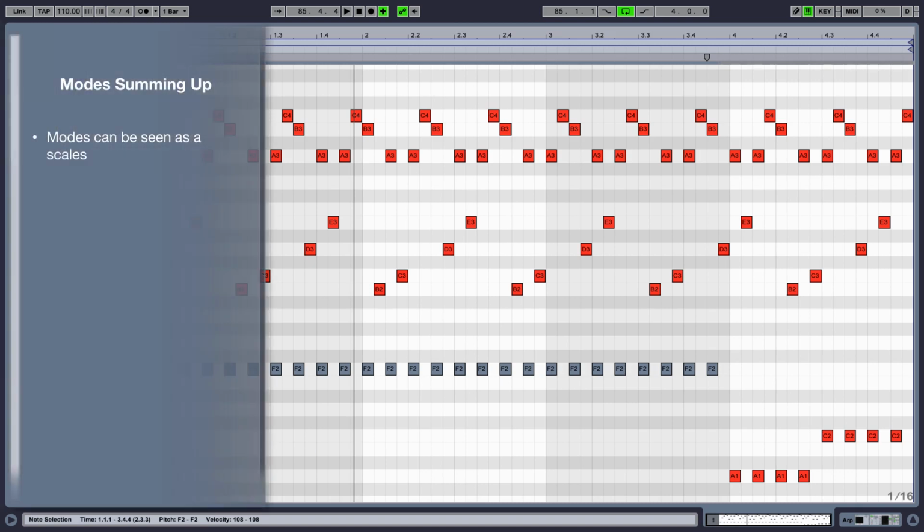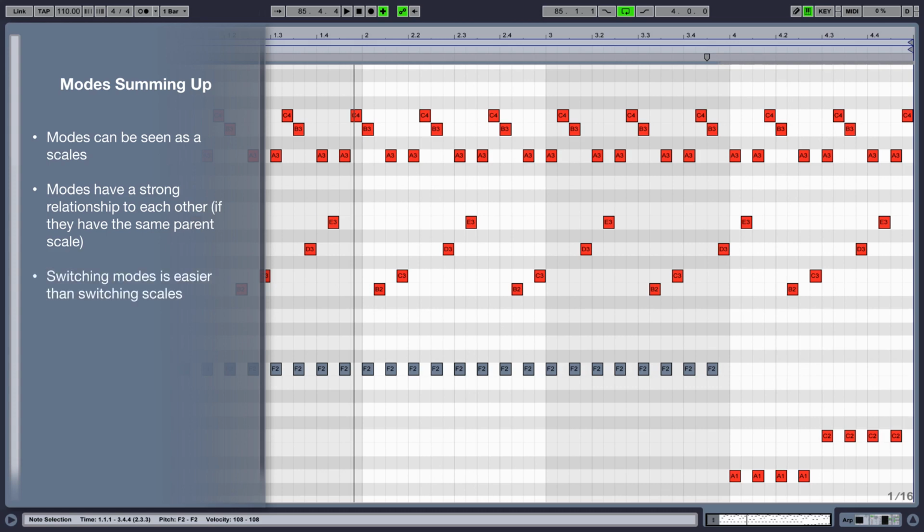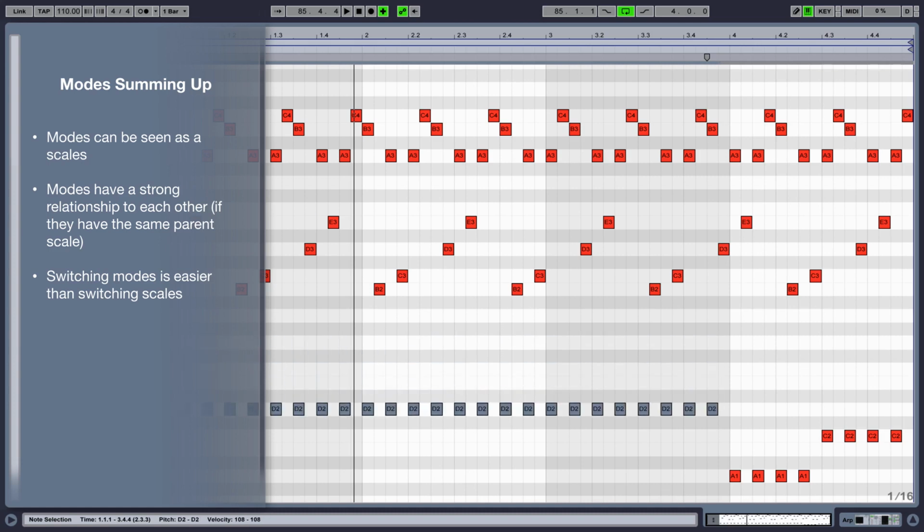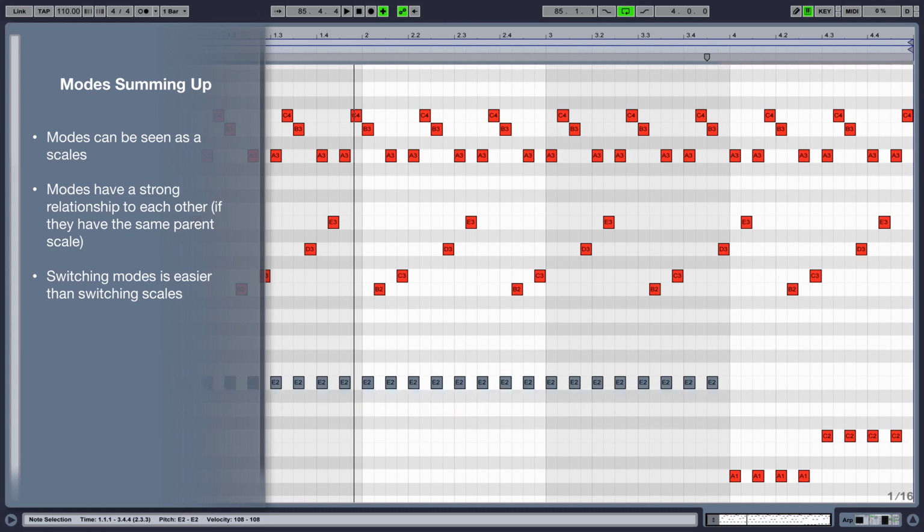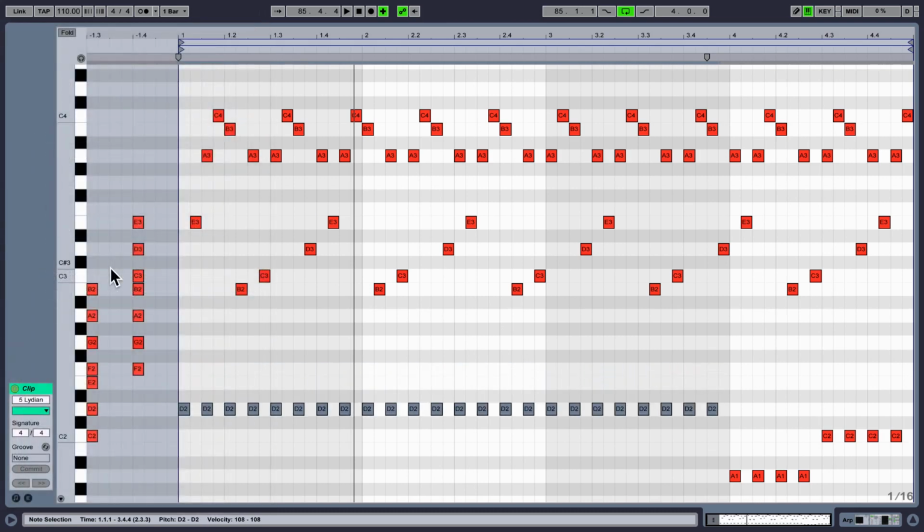But modes out of the same diatonic scale are in a very close relationship to each other, unlike if we are picking random scales. With this close relationship, we can easily combine them with one another without having to modulate between them with passing notes and stuff like that. We noticed that in our example with the Lydian scale, where we could go back and forth, playing F here as our root note, and then going down to D, the Dorian mode. We didn't have to change anything else. We can just go back and forth between two modes and change the character and emotion of our composition.